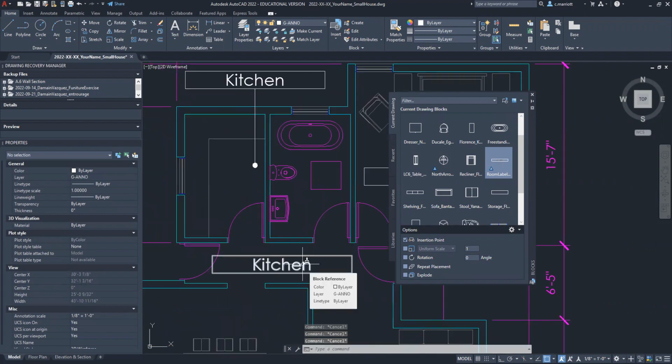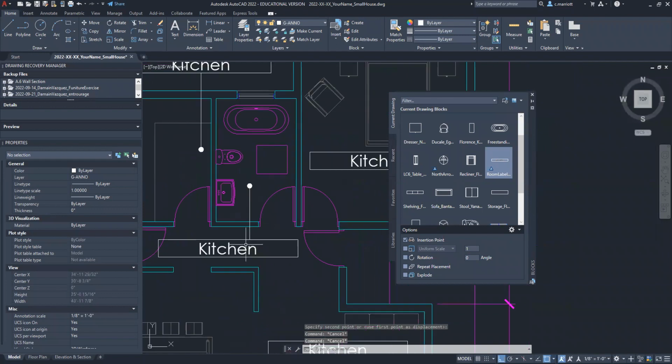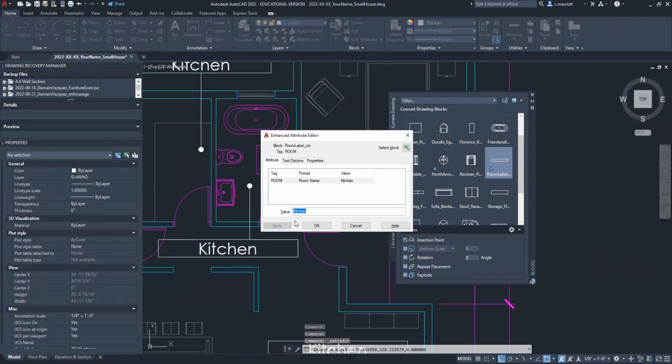So I'll do another line. Maybe I'll bring my line from the nearest point here so it won't be exactly centered on my tag. And then I'll make a copy of my little donut there. Here, oops. Let's move that from center to end point. And then we can go around and change the text. Double click on them to change them.